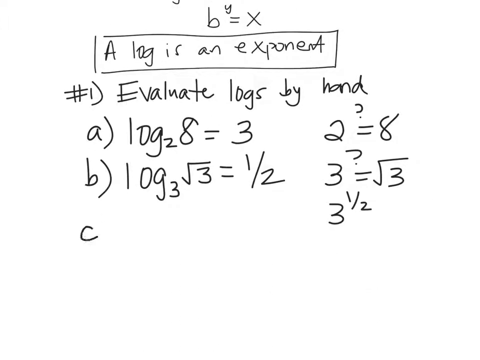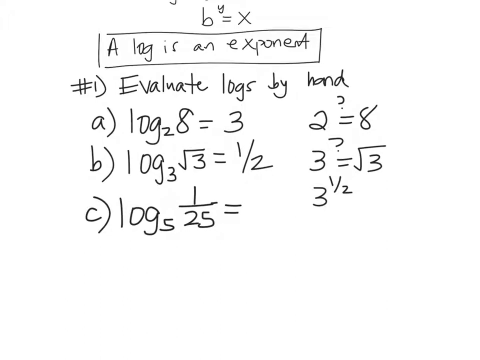All right, let's do some harder ones. How about log base 5 of 1 over 25? You're good at these. All right, so we're thinking 5 to the what gives me 1 over 25. Well, I know that 5 squared is 25, but how do I get it to be a fraction? Do you remember? You make it negative, it'll move it down into the bottom of your fraction, and so the answer would be -2.